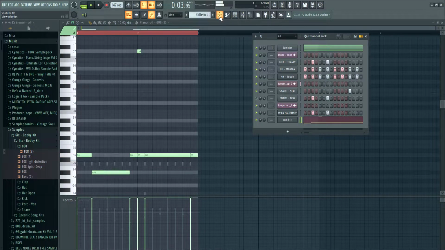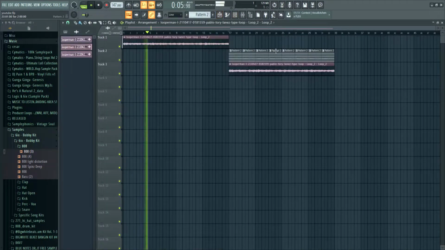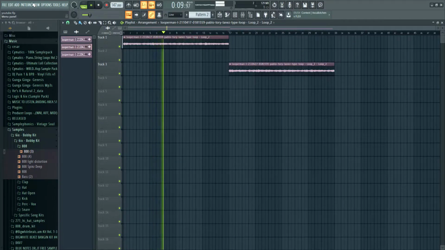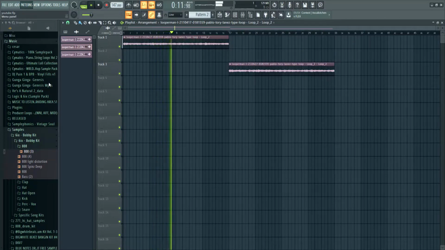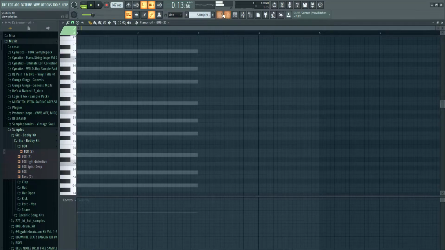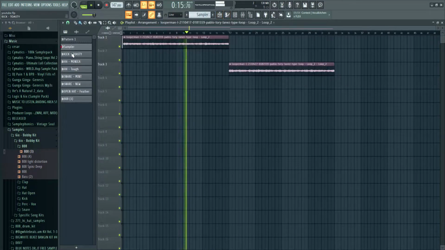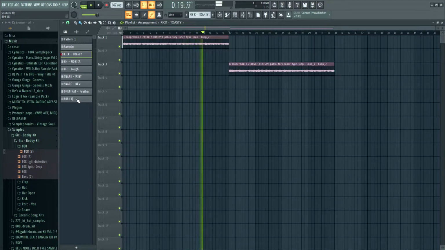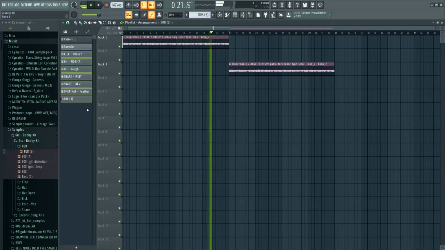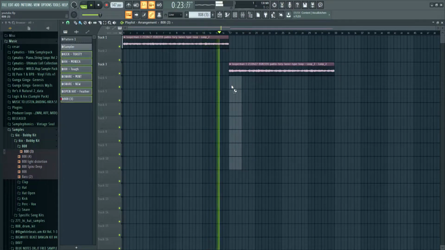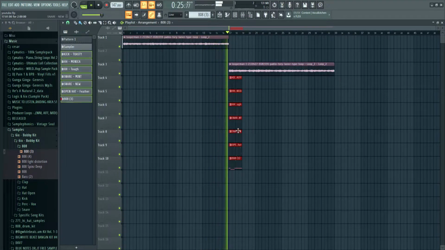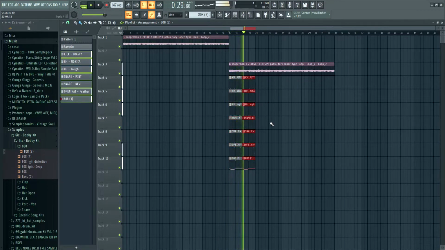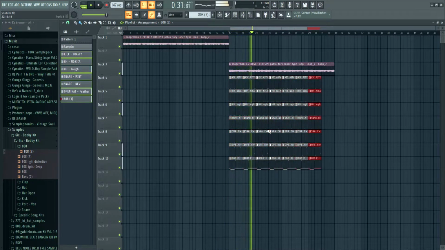So, guys, it's time for the big moment. So I want you to take all this out, and I want you to click patterns up here. I want you to click split by channel and hit this button. And I want you to click from your top one, and then hold Shift, and click on the last one and drag it in. And guys, here we go. And then Control B.